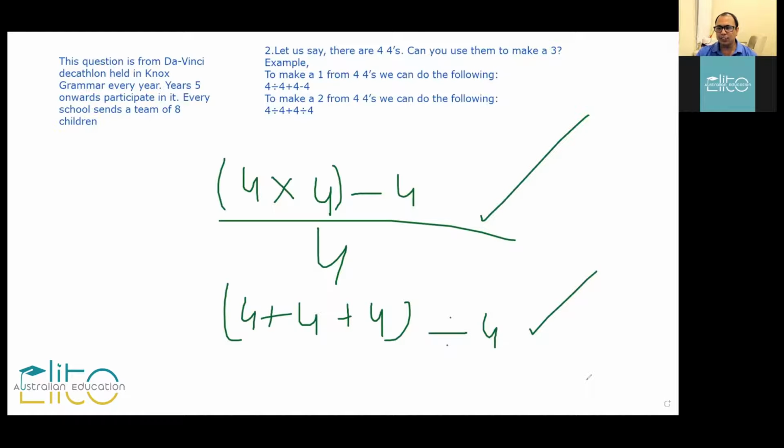So as we saw that it's a beautiful question and you have two ways to solve it right now. But if you use root, there's another way to solve it. I will not use root out here because I specifically said it is for years 3 and 4. And they have not been introduced to the concept of square roots.